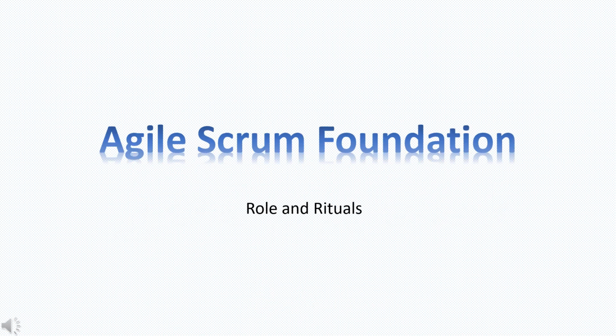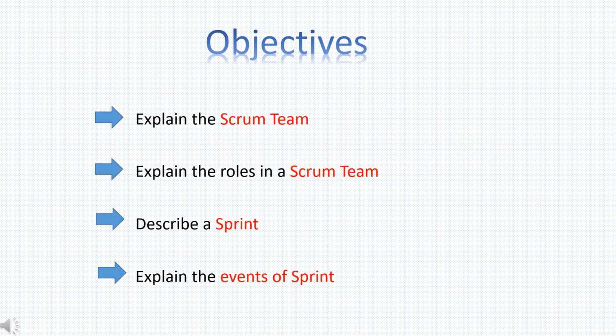In this video, we will learn roles and rituals. Once we complete this video, you should be able to describe what a Scrum team is, what roles are represented in a Scrum team, and describe what a sprint is and explain the events that are a part of each sprint.